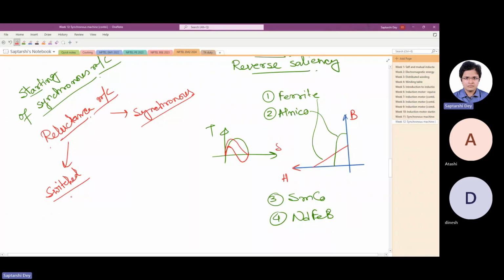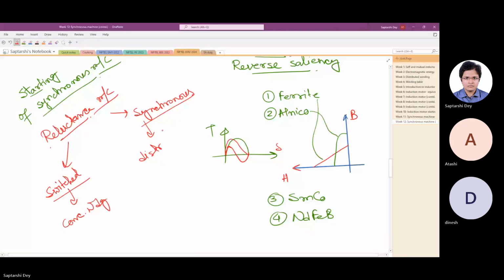The difference is that the switch reluctance machine is a concentrated winding machine, and the magnetic field moves in steps, like the second hand of a clock, whereas in this one, the stator is identical to that of a synchronous machine or an induction machine, PMSM or whatever. So the magnetic field rotates smoothly, and the rotors look different. Let me show you.